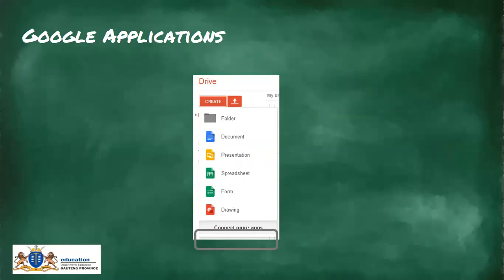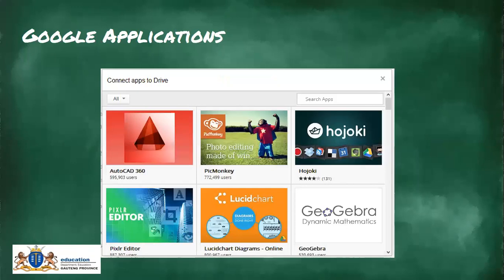Then Google applications also have applications like Office, as you can see, for my spreadsheet, the PowerPoint, and the Google application. As we continue, we've got all these other ones again.